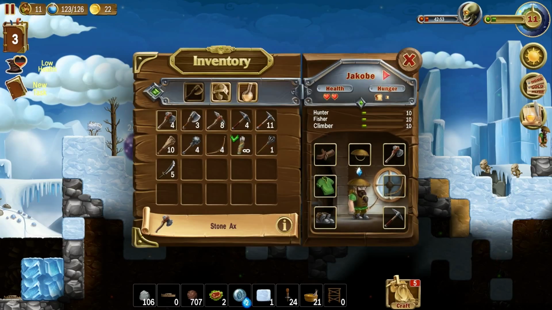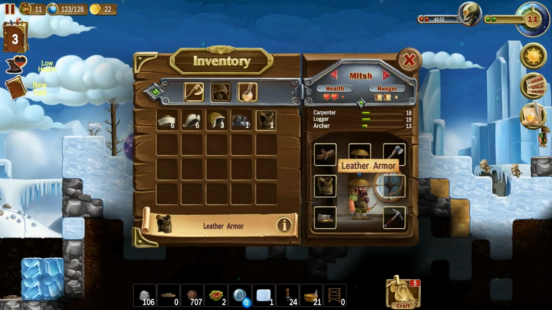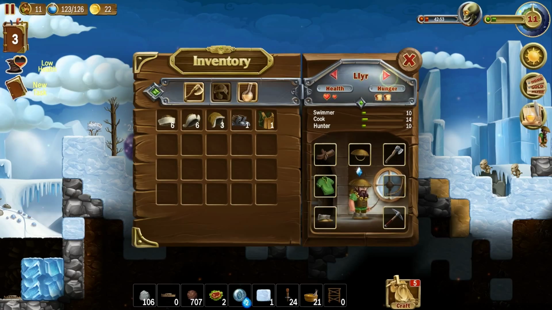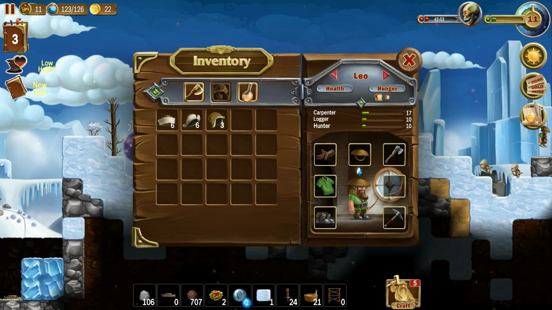Let me go through and give these guys a little bit better armor. Got this guy and this guy. I do like the way it looks. It's actually kind of nice. I guess we'll put it on this guy and keep tossing it down until we find somebody who doesn't. I guess we can put some boots on him because he has nothing to speak of. Okay, so let's go back.